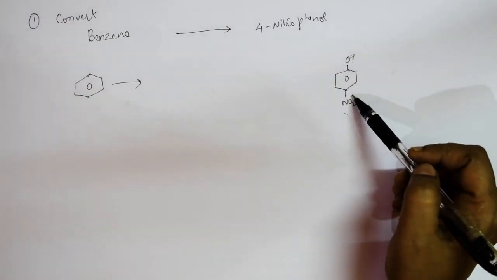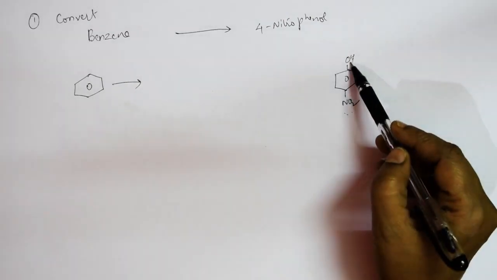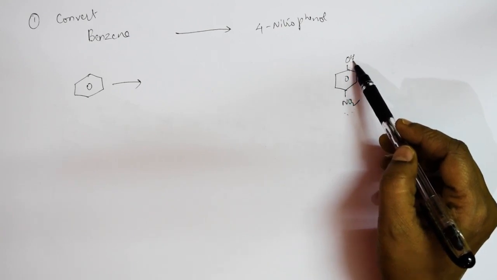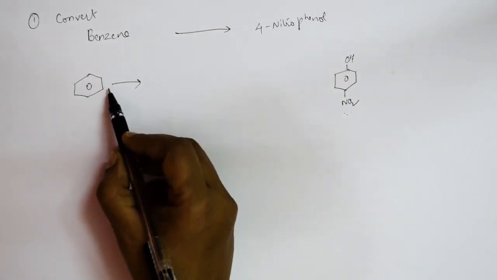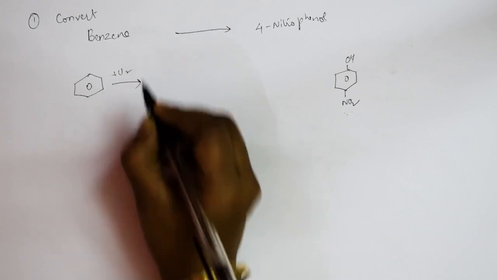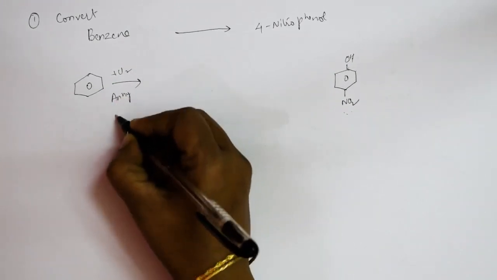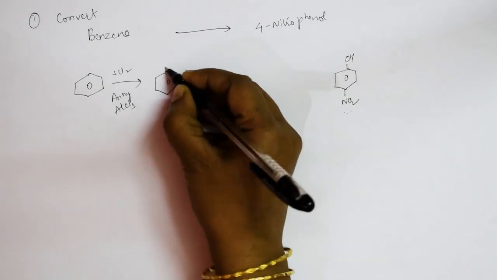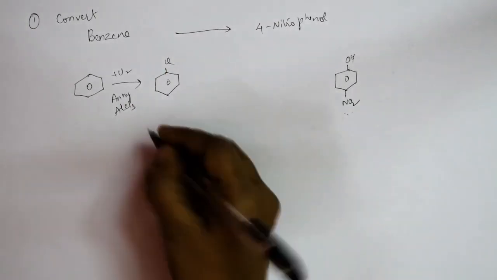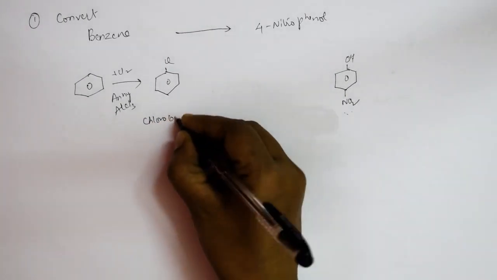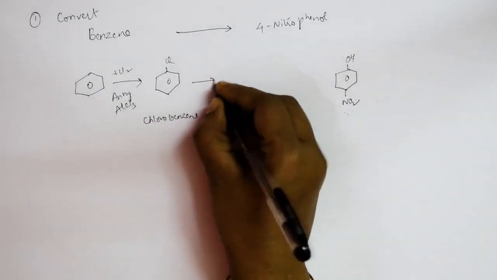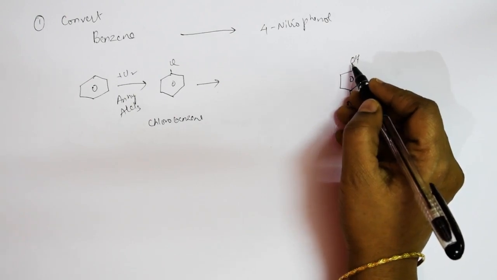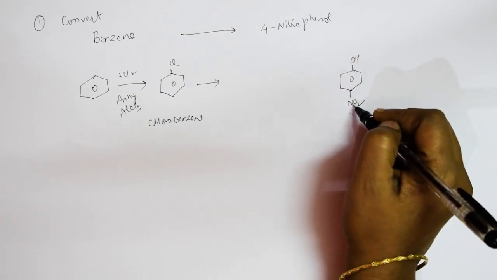How can I introduce these? First important thing, this is a nucleophile, isn't it? That means this nucleophile OH should be replaced again with a nucleophile first. That means from benzene, I'll add chlorine in the presence of anhydrous AlCl3. So what do I get? I'm going to get chlorobenzene. Done. So let us write the name of this. I'm coming almost closer to this. To this chlorobenzene, I have to convert this into phenol, means alcoholic group. What am I going to do? I should also introduce this. Let me add this and then come back.